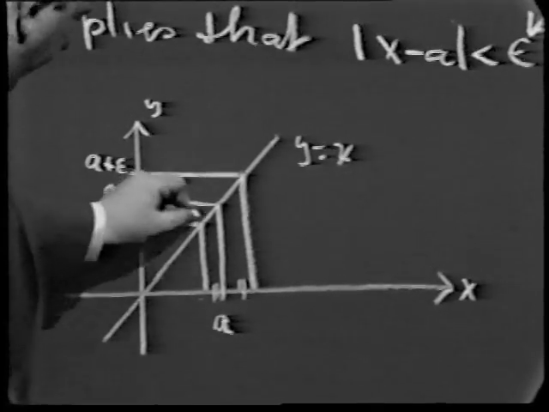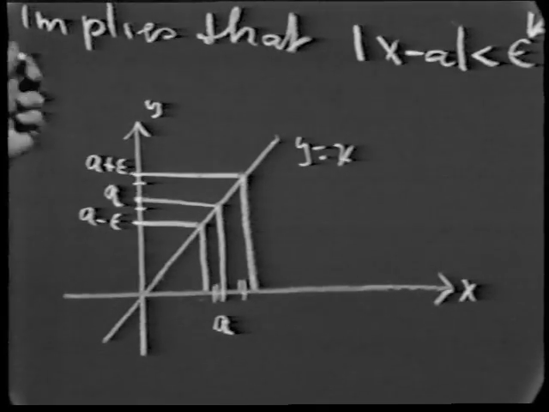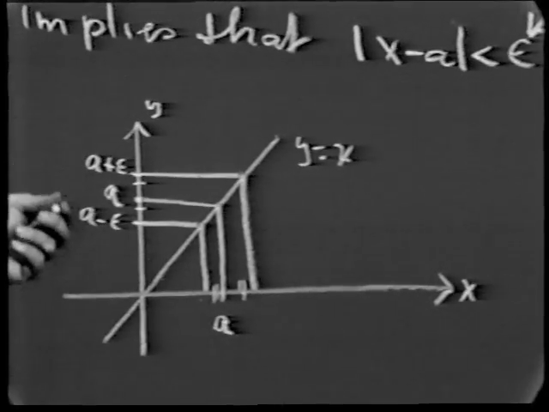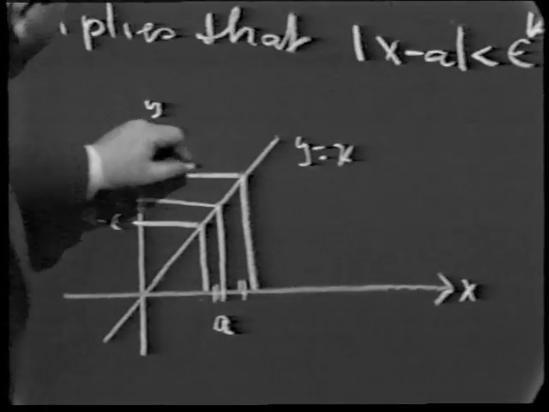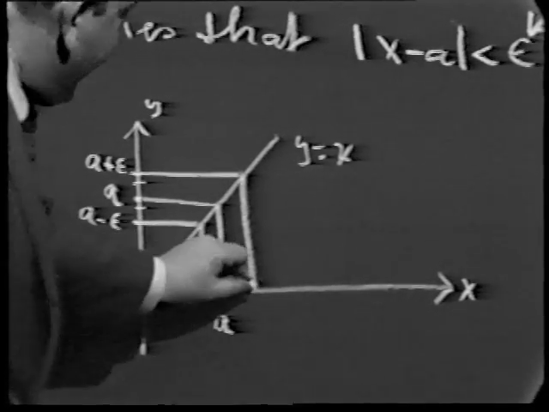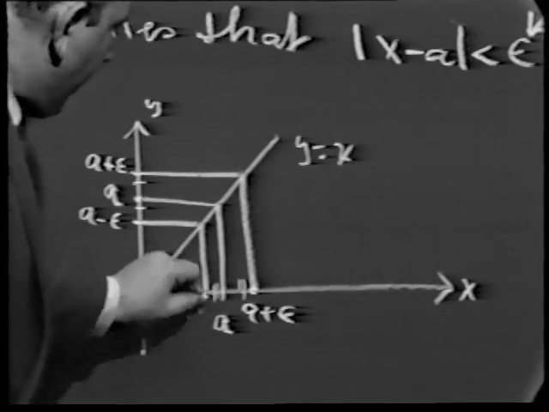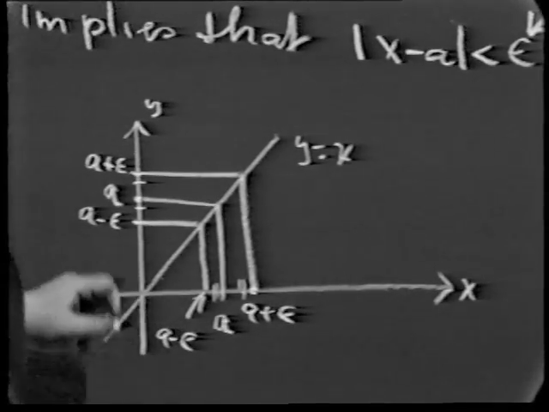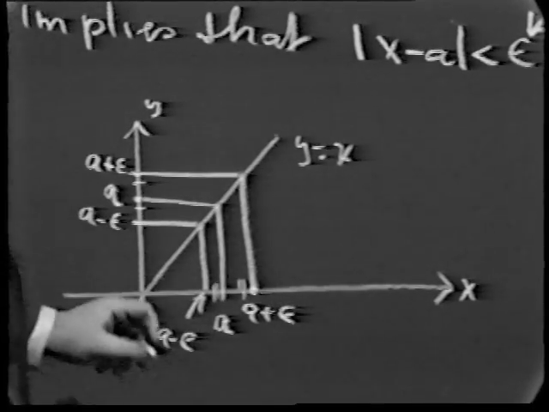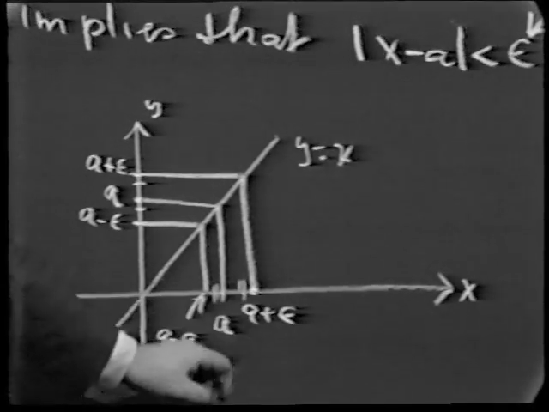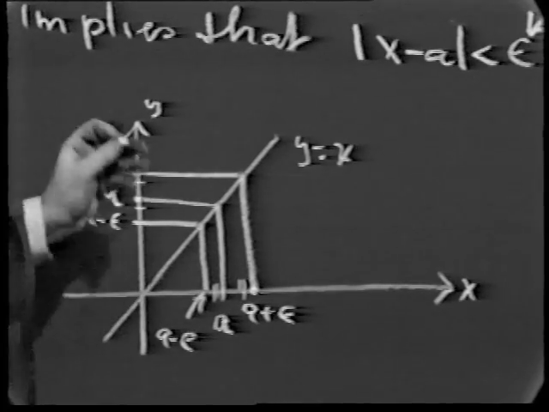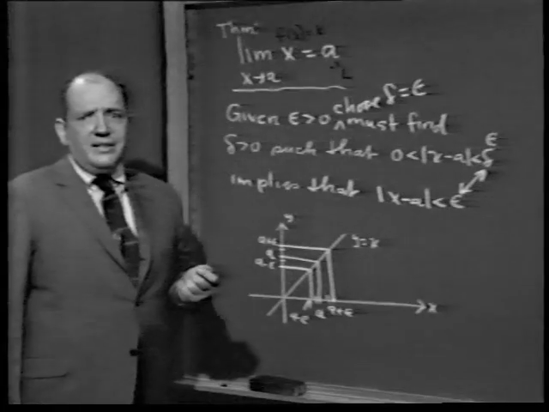In other words, again, I wish I had drawn this better for you, but in fact, the worse I draw it, the more you have to rely on being able to visualize abstractly what's happening here. What I'm saying is that this point here would be labeled a plus epsilon, this point here would be labeled a minus epsilon, and this is the pictorial version of what it means to say you could have chosen delta to equal epsilon in this particular case.